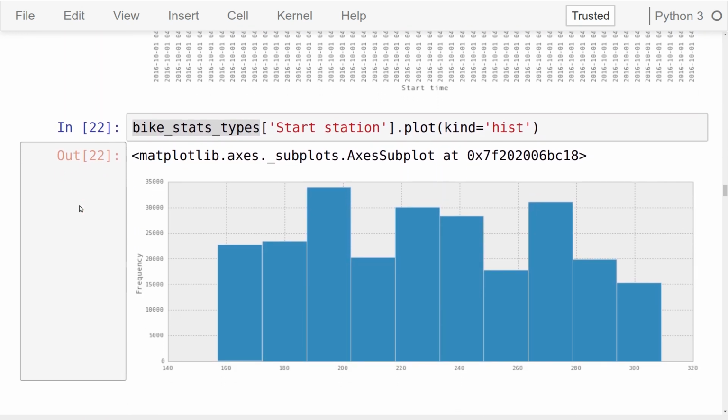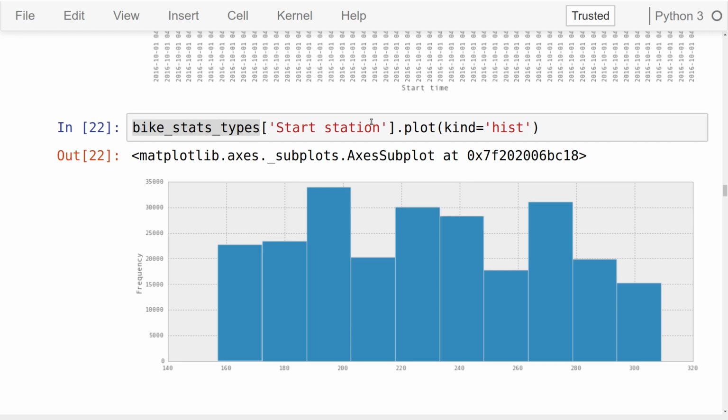Another one that is quite useful is the histogram. A histogram plot basically counts how often a value occurs in your data. The column in this case is the start station.